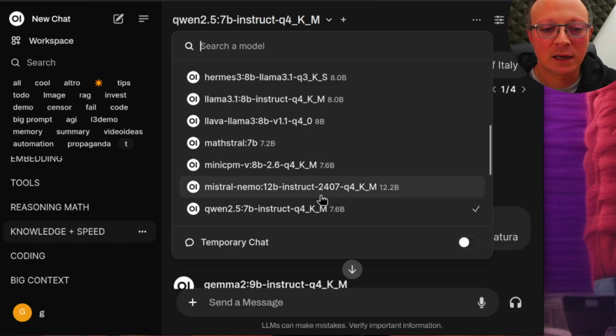Then Mistral Nemo 12B, 7 gigabyte, and then qwen2.5 7B, 4.4 gigabyte. So the size is similar, but the biggest one is Mistral Nemo 12B.